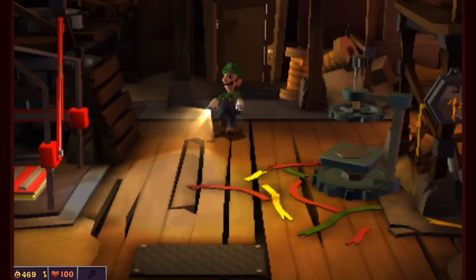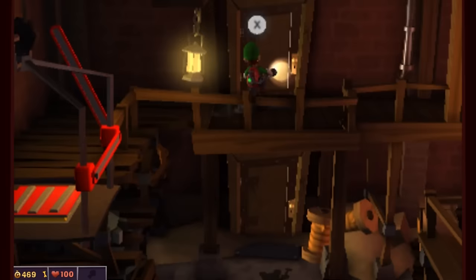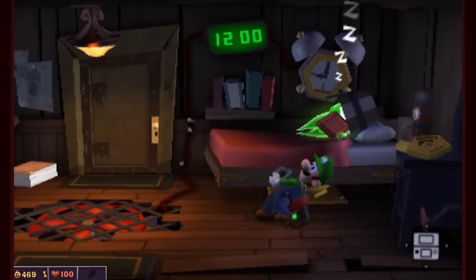Let's hop back on the lift. Raise up once again. I have probably wasted so much valuable time doing this. And now, we can go through this door to the clockmaker's chambers. Are you the clockmaker? Greenie's asleep right there. Suck up that rug. And you can see that his alarm clock is set for 9 o'clock.